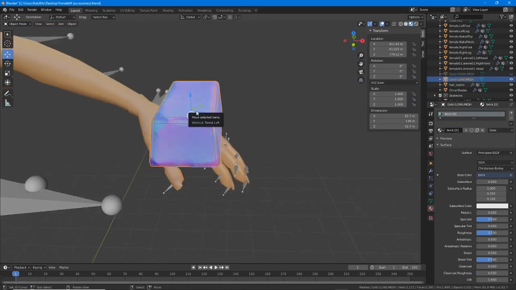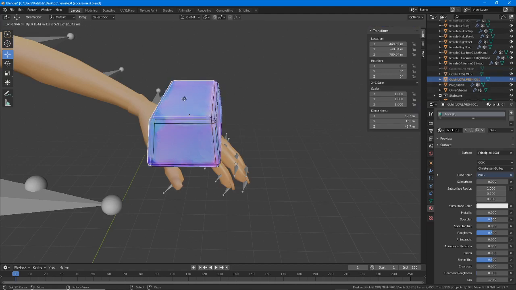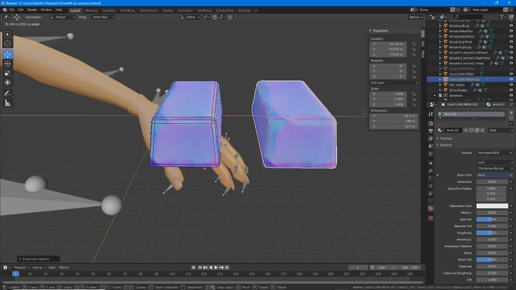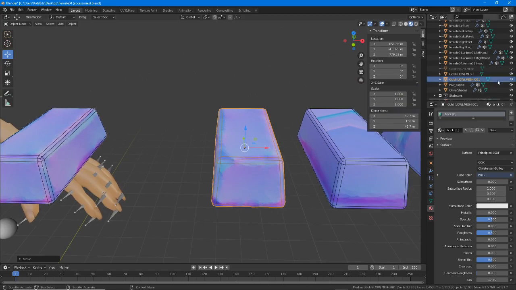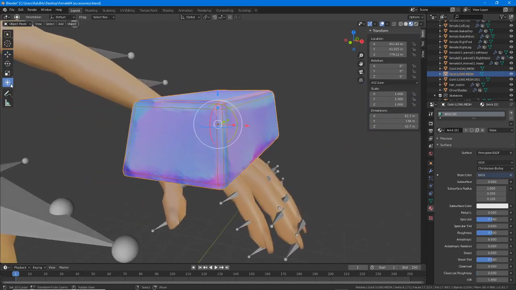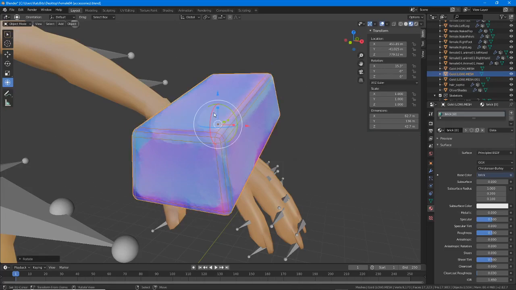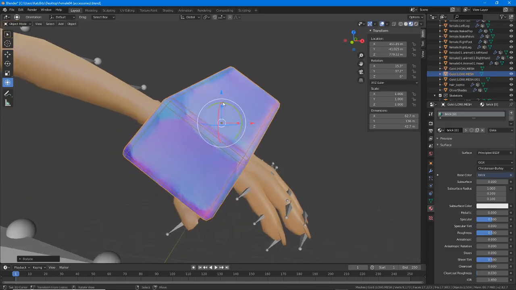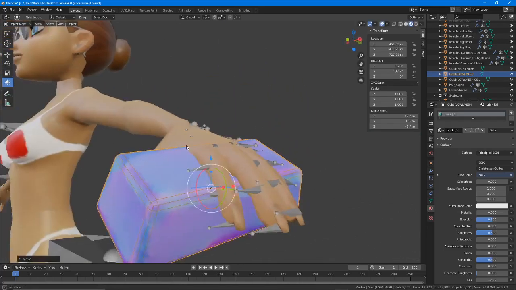Right, so duplicate this so we have an original object in place, and just shove those two out of the way because we're going to manipulate this one. And put this in place in the avatar's hand.